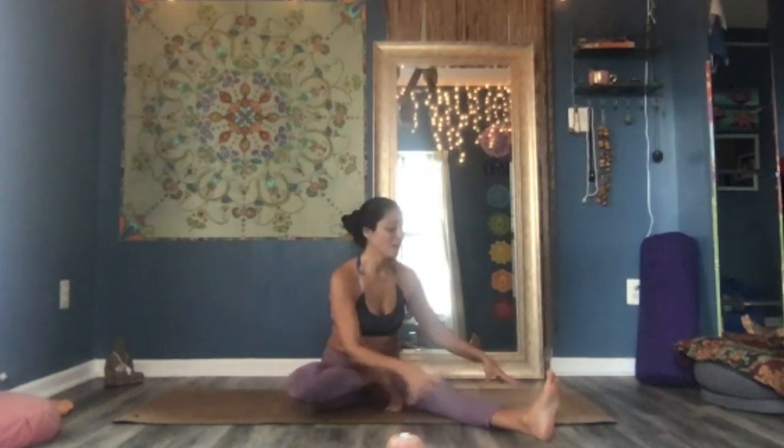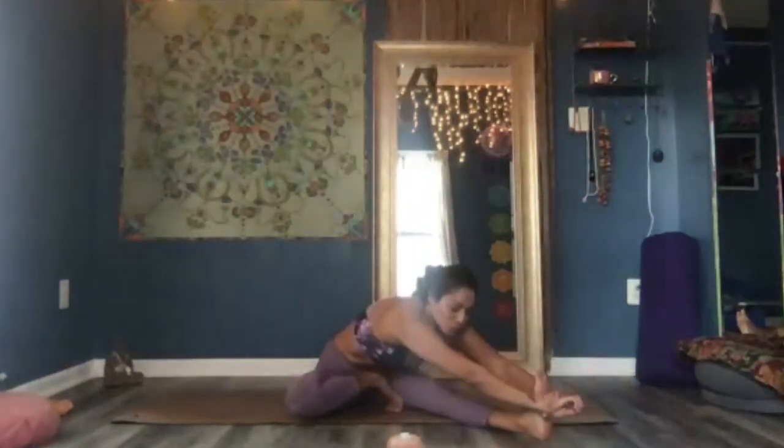Your right ankle should be as perpendicular as possible, but if it's not, it's okay. Wherever it is, it's good. This knee, leave it alone. Don't mess with it. It's going to be where it needs to be. As long as it doesn't hurt, you're fine. Align yourself now with your left leg, and then exhale, fold over.